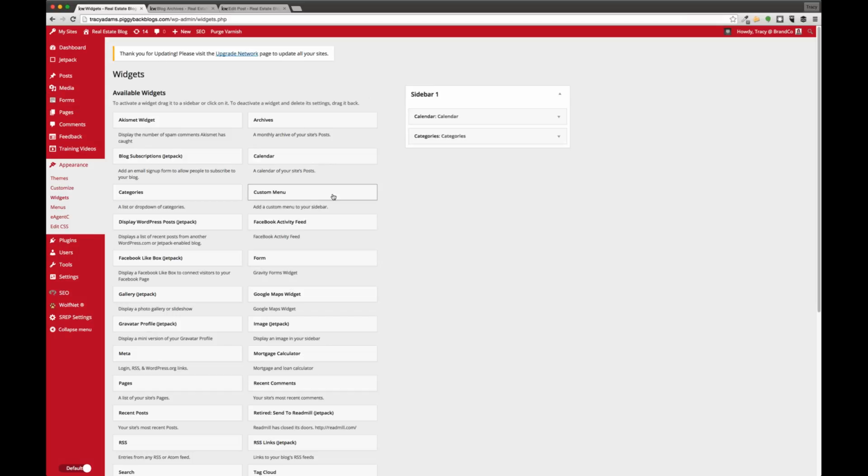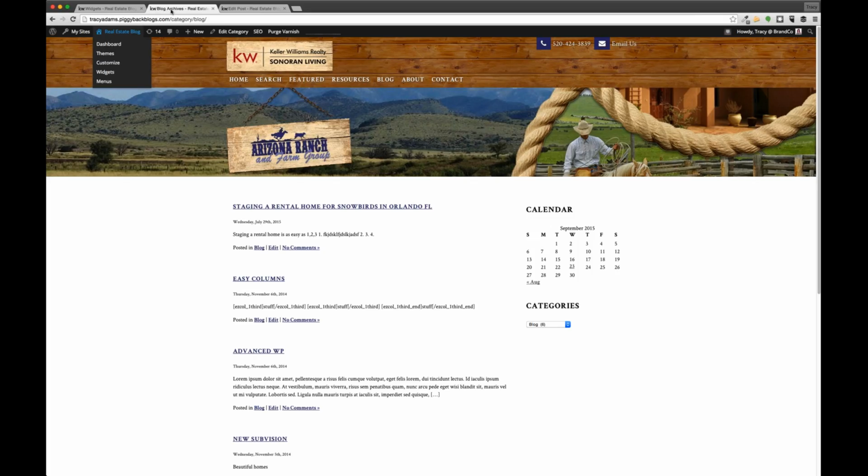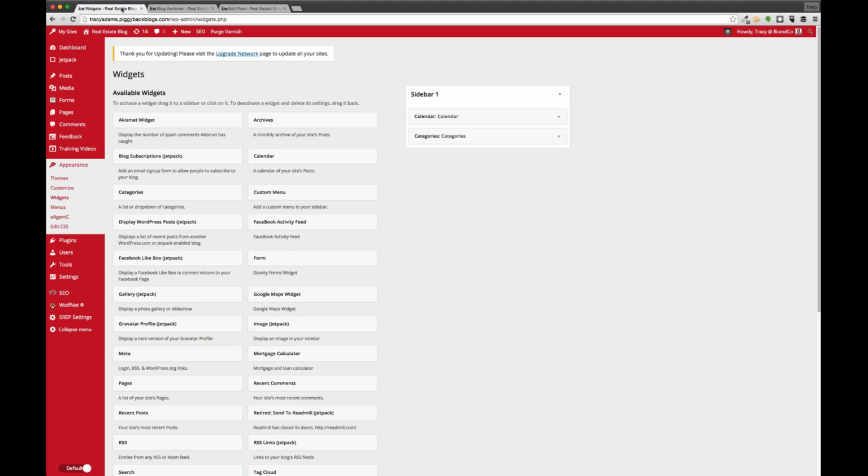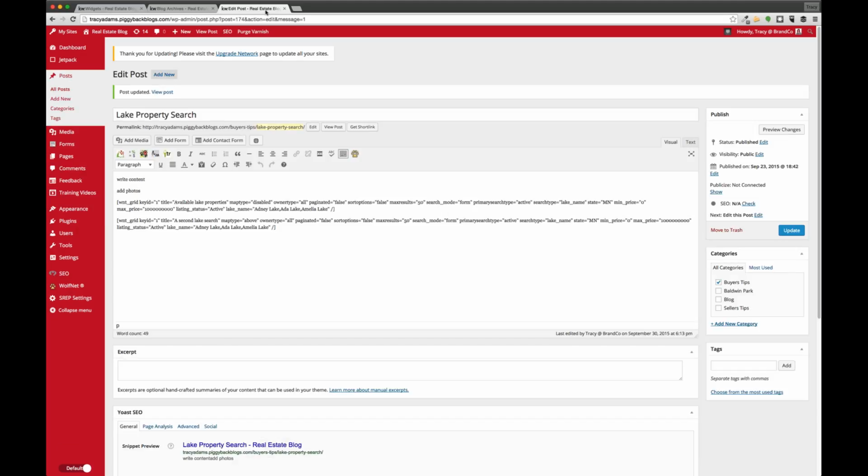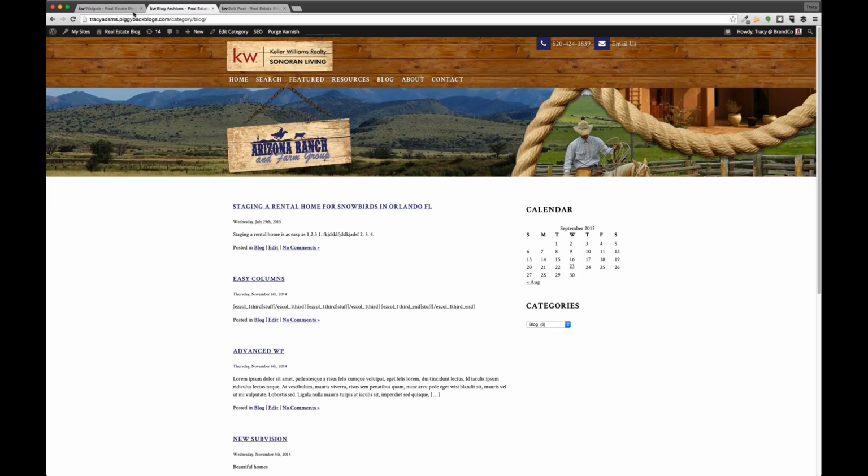Next one is a custom menu. I've shown this to a couple of people because I think it's really nice whenever you're adding in community pages and you want people to be able to go into one and see something completely different on the side that would allow you to go to a certain number of pages. So menus are controlled in a different area. If you have an e-agency website with us, your top menu is controlled by your e-agency website. So it's not that menu that I'm talking about. It's a different one, and it will be showing up in our sidebar right here.